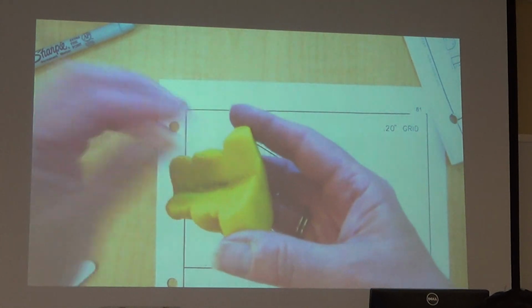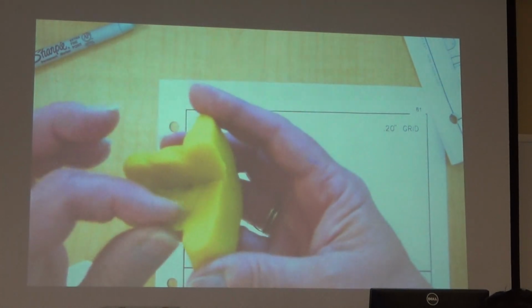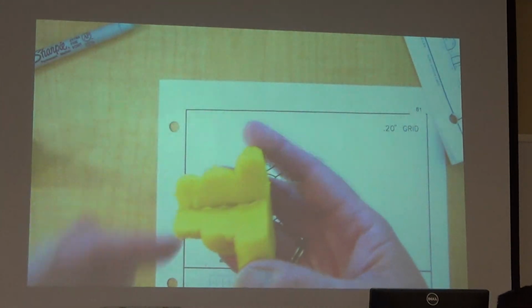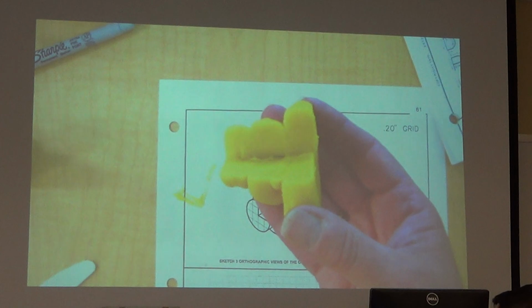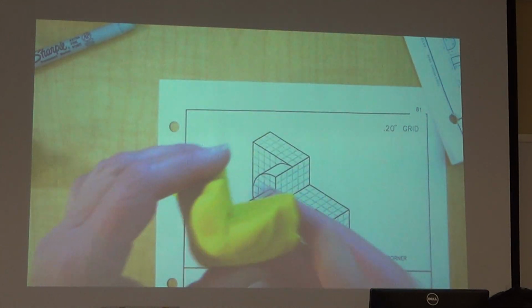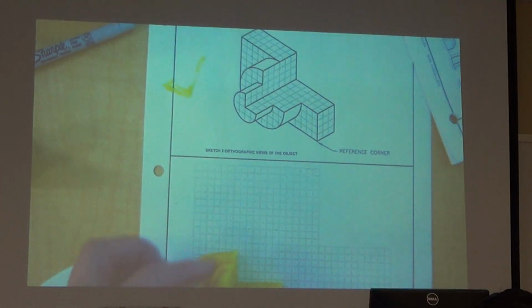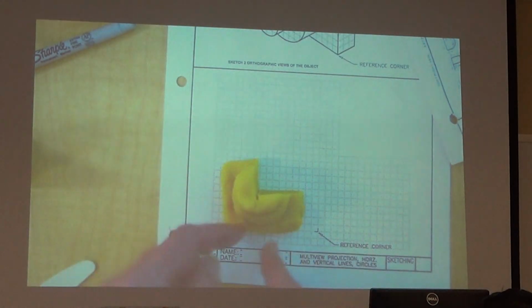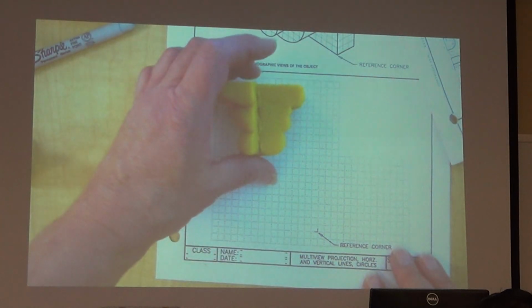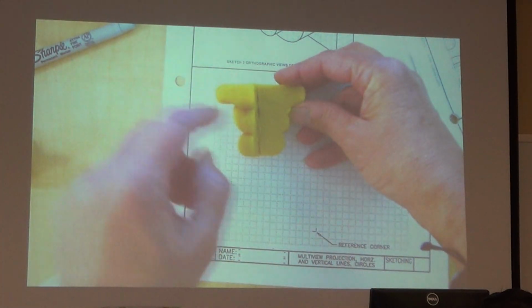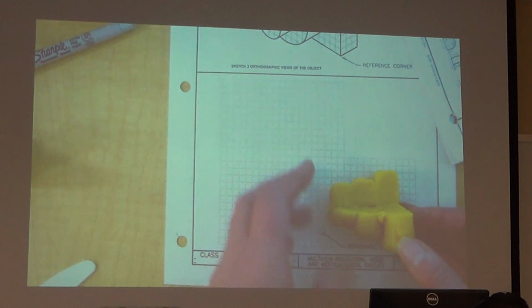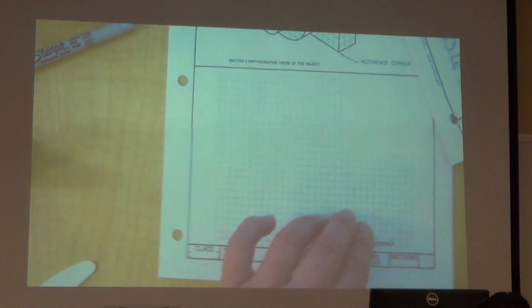Actually, I should make this a little flatter here, because it's indeed cylinders. And this is flat. These are all flat edges. I can't really tell that it's circular when I look at it from the side. Okay? So when I look at it from the front, I'm going to see a circle, and then a larger circle, and then I'm going to see the rectangle. But when I look at it from the top, I'm going to see these edges, and then this edge. And when I look at it from the right side, I'm going to see that. So I'm not seeing any circles in the top or the right side.